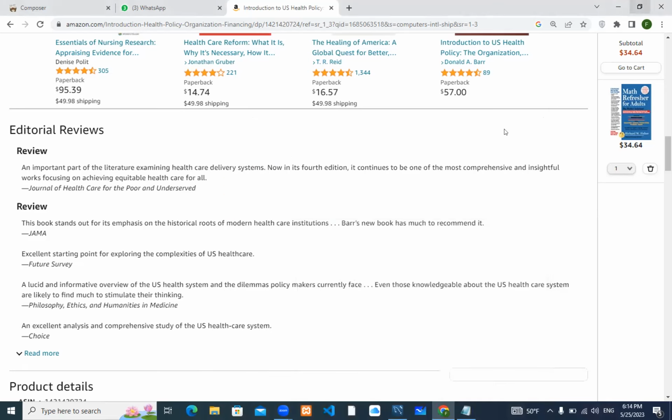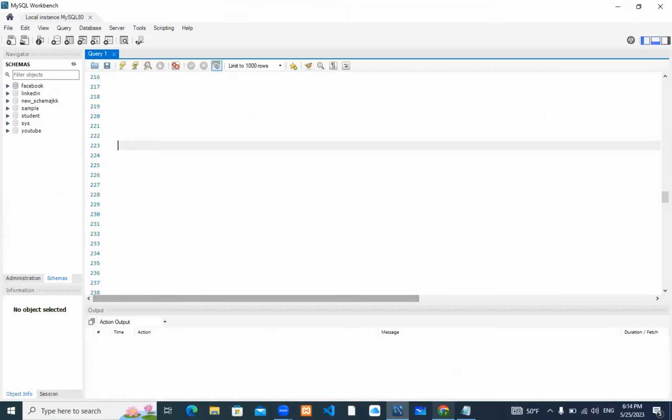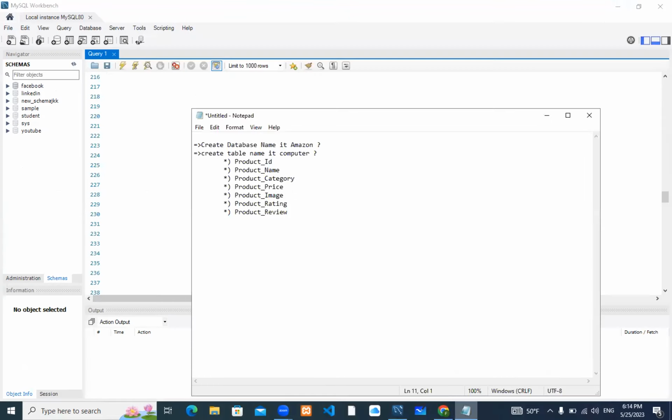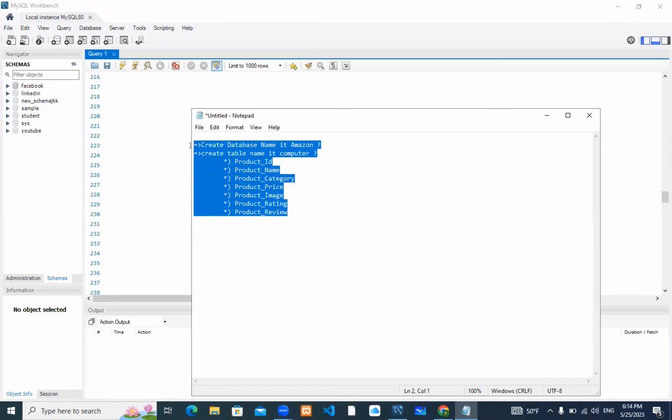Now your duty is to do what? Open MySQL Workbench. Just watch and follow step by step whatever tasks I give you. Now I will create first of all this information. For this time, I will paste this with Control-C in your chat box. Just create a database Amazon for me and create a table, name it computer, and add these fields. Now you know which data types you need to add with these fields. So do it right now. Start working on that.